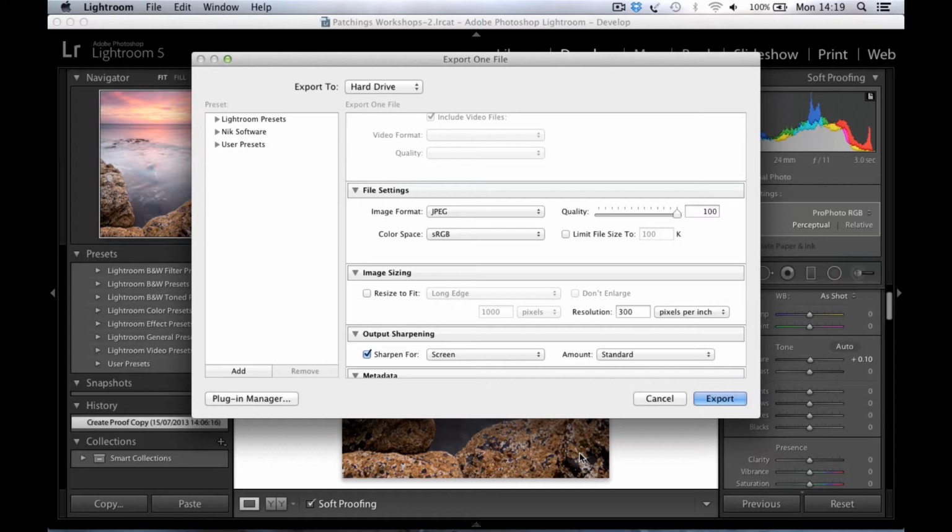The more you do it, you'll find it becomes second nature. What I tend to do is, I know what types of paper I use to print on all the time. If there's a likelihood I'm going to print it, I create my screen version and my print version within the same session. I create my screen output, switch soft proof on, and make the edits to make the soft proof as close to the screen version as I wanted. Then I export it with the paper profile and do them both at the same time. But it can become data hungry, as you can imagine.